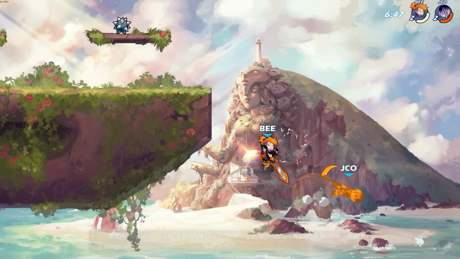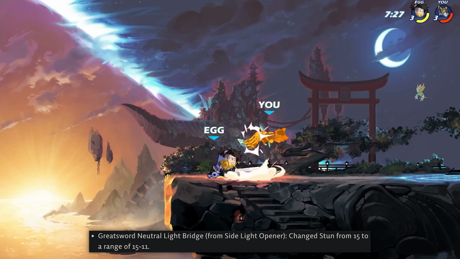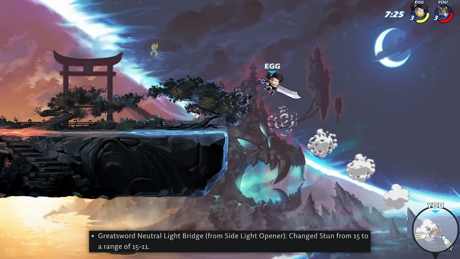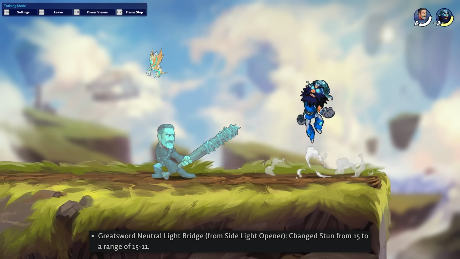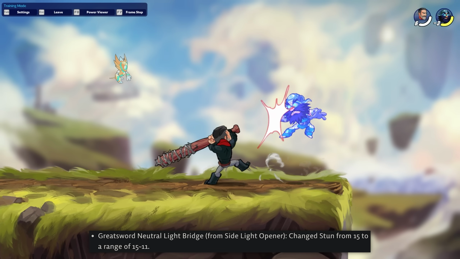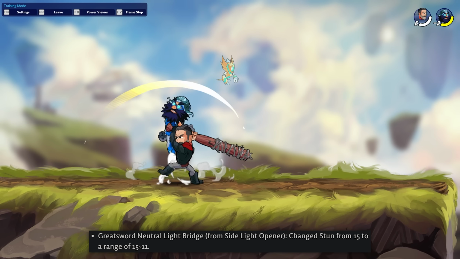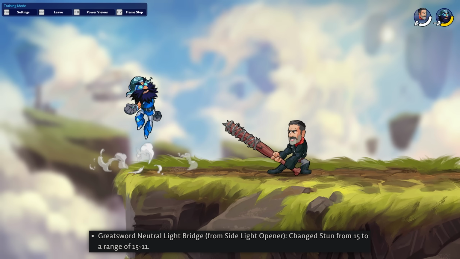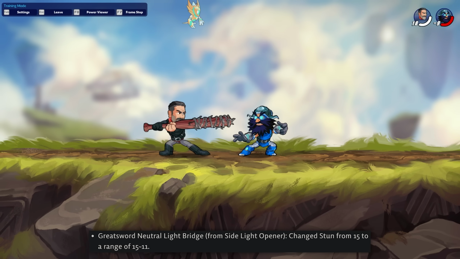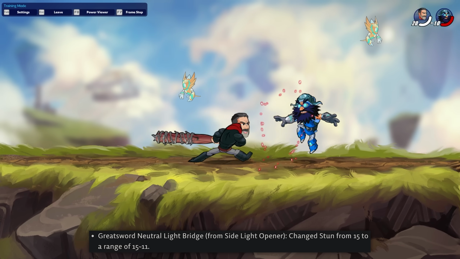You get the idea. Greatsword Neutral Light Bridge from Sidelight Opener. Change the stun from 15 to a range of 15 to 11. This is when you Sidelight and then Neutral Light after it. What they're changing is the range of stun. So I believe this means when you hit with the Sidelight and then you hit with the Neutral Light, if it's later into the move, you're going to deal less stun to the opponent and they have more of an opportunity to dodge out. And what I'm guessing this is aimed at is a setup that covers a whole bunch of dodges at the same time.